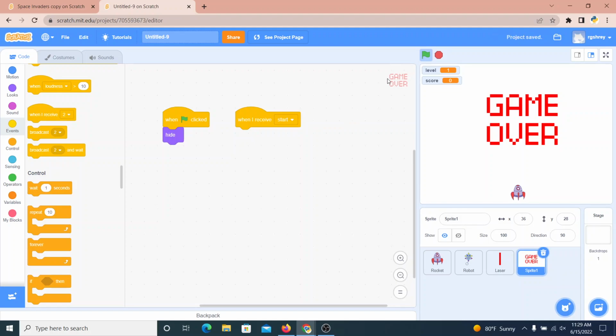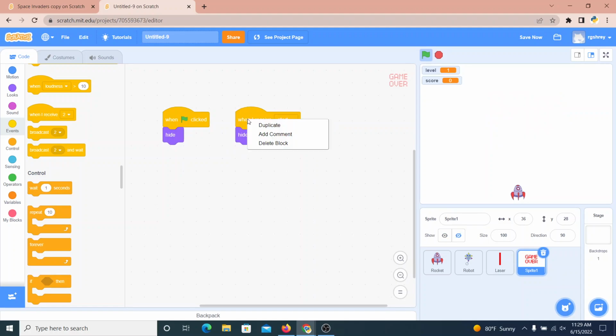You could always have it start on the green flag click, but maybe within the game you could also have it, when you lose, wait a few seconds and then restart by broadcasting start, or have a button to click to restart and that kind of thing within the game. So it's worth setting up both just so that you have flexibility. So it's going to hide at the beginning no matter how it starts.